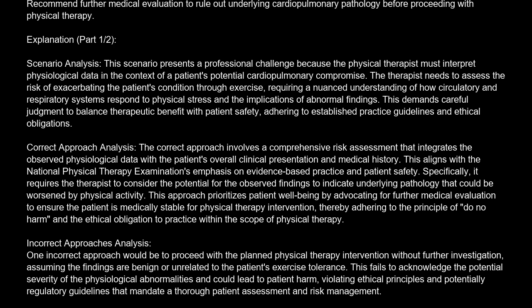Explanation. Scenario analysis. This scenario presents a professional challenge because the physical therapist must interpret physiological data in the context of a patient's potential cardiopulmonary compromise. The therapist needs to assess the risk of exacerbating the patient's condition through exercise, requiring a nuanced understanding of how circulatory and respiratory systems respond to physical stress and the implications of abnormal findings. This demands careful judgment to balance therapeutic benefit with patient safety, adhering to established practice guidelines and ethical obligations.